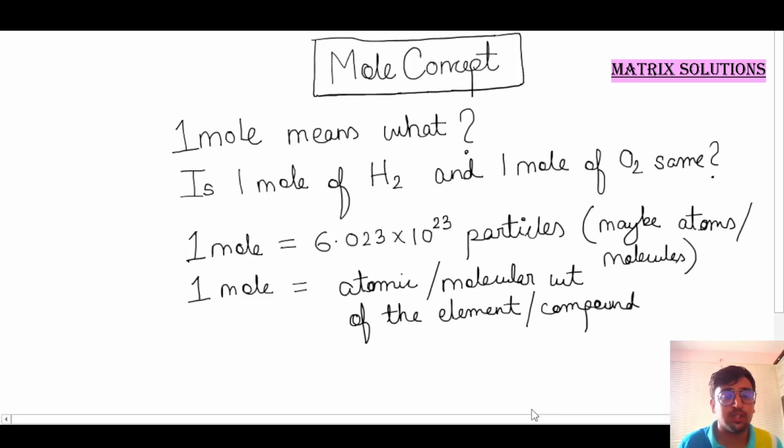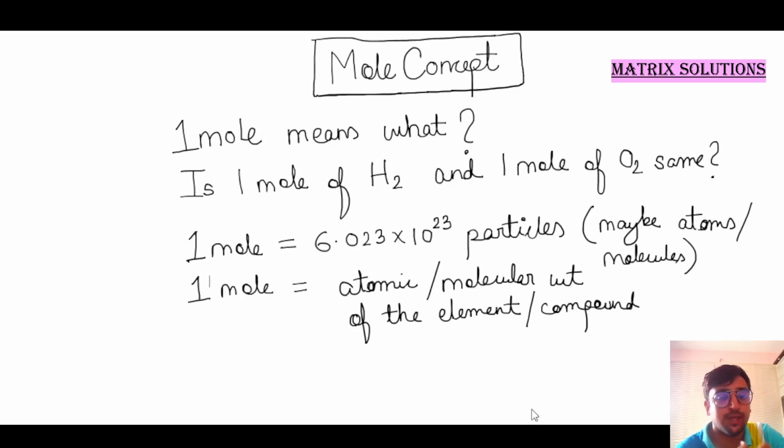What is essentially mole concept? To begin, we should know what is one mole. So what is a mole? Mole is a measurement quantity. You may be surprised, sir. It is a measurement quantity. How come? Like suppose kg, weight in kg. So 1 kg of something is equivalent to something.